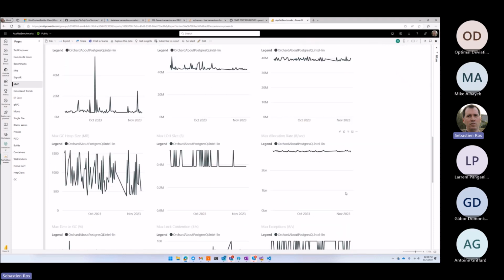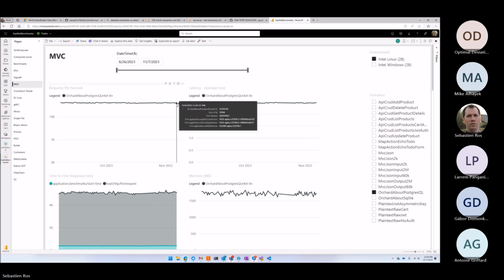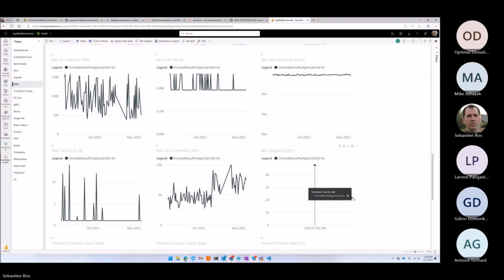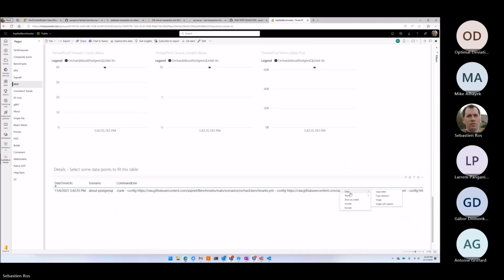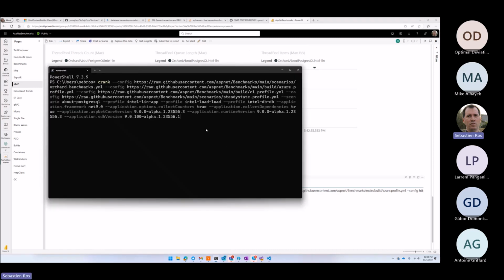So if I take the last run, I can also do application.cpuset 0. This will run Orchard on a single core.